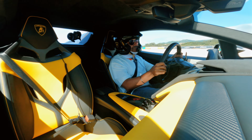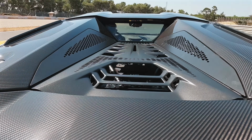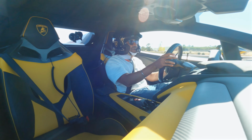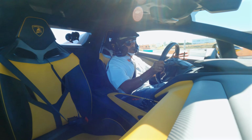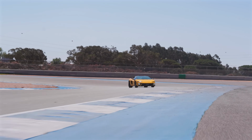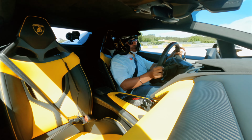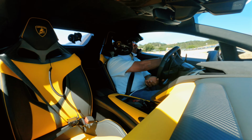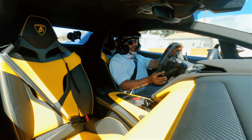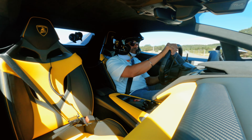But this is not so much about the lap times as it is about the fun to drive nature of the Temerario. And in that sense, this is just so involving. It's supposed to be fun. And that it is. It doesn't feel like it's about to murder you. In that sense, that old school Lambo charm is not there. People love that, but come on, I don't know. Here, you know exactly what's going on. You feel safe, it's predictable, and it's also an immense amount of fun.